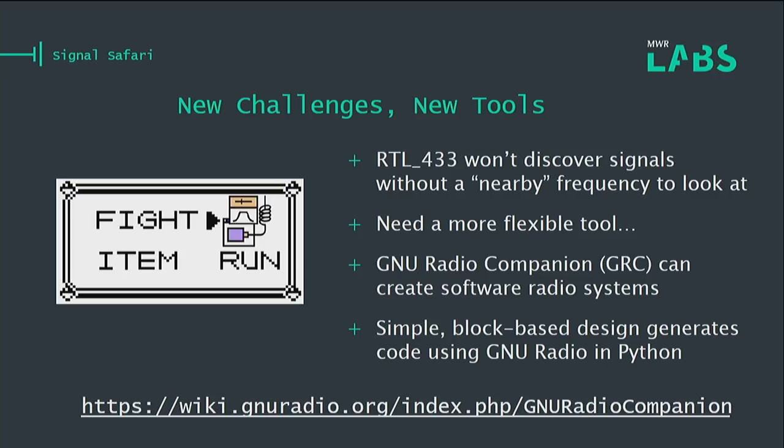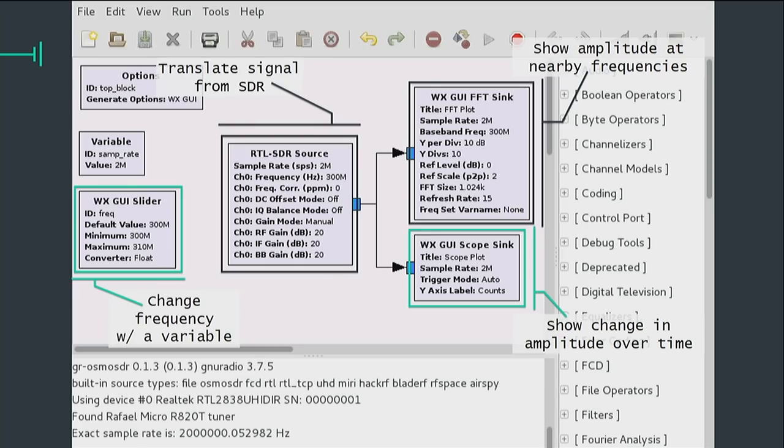It won't bite. I think when I started looking into these, there were diagrams that were just spaghetti everywhere, right? You've got 12 blocks and arrows everywhere, and you're not sure what's going on. This one's just got 5, 6, it's not too bad. Those 2 blocks in the corner, they always show up no matter what you do. They're just part of the standard diagram when you make a new file. And then you'll notice the RTL-SDR source in the middle right there. And this is the most important part. So this block translates, again, those 1s and 0s, those pulses, the short pulse, the long pulse, for what's showing up. And it translates it into a way that the program can handle it.